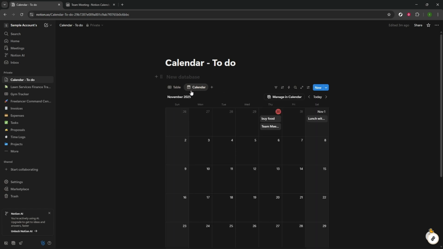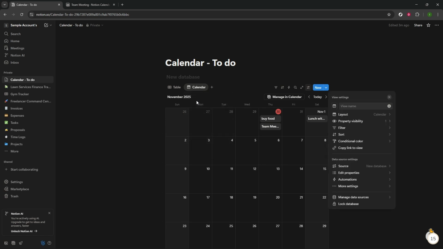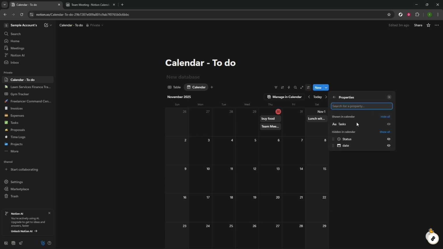With these color settings now configured, it's time to ensure they translate into the calendar view. Head over to where your calendar is displayed. Right-click on the calendar layout, which will provide you with the ability to make additional changes. You'll want to select the option labeled Edit View. Once inside this menu, look for Property Visibility. This step is crucial because it allows you the opportunity to make sure the color coding appears prominently. Once there, simply click on the status property. This action will enable the colors you've selected for each status to appear directly on your calendar entries.